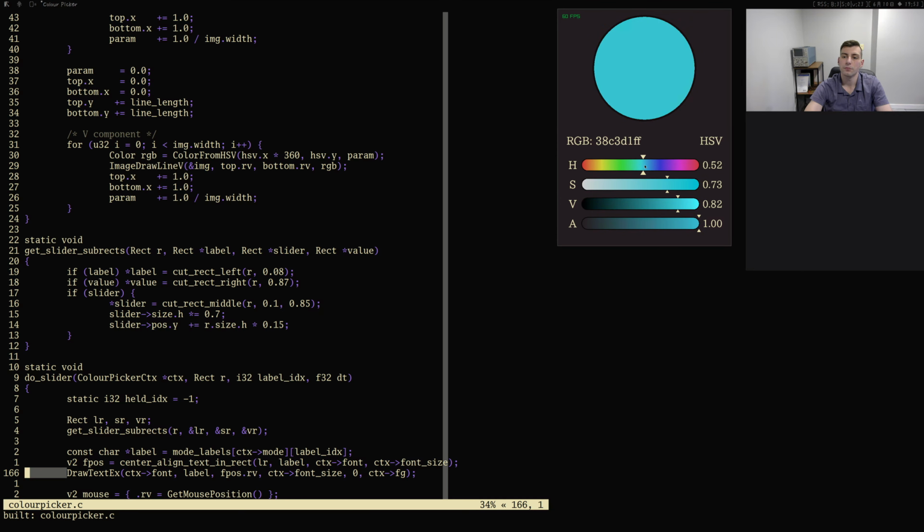Okay. And then we want to enable scaling. To do that, we need to do something with the raylib flags. What I'd really like from raylib is to allow me to clamp the window.